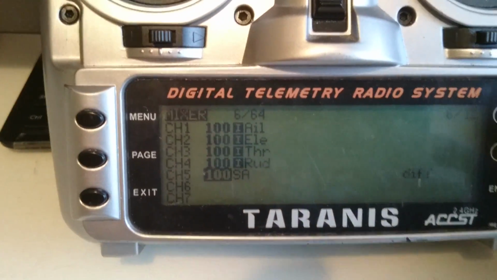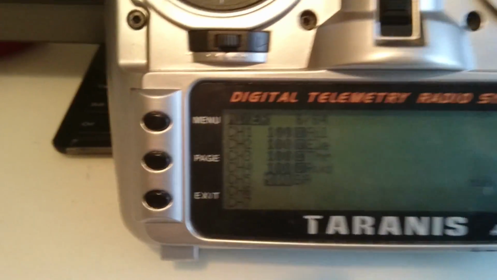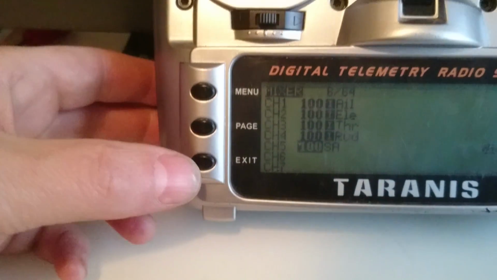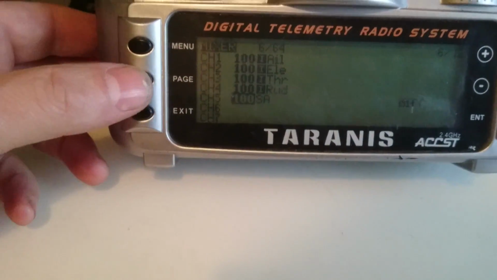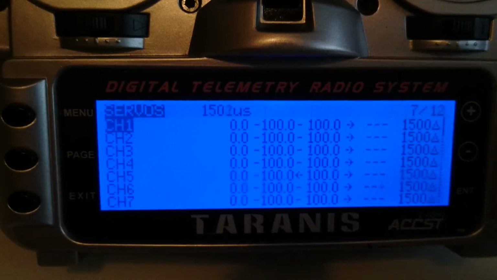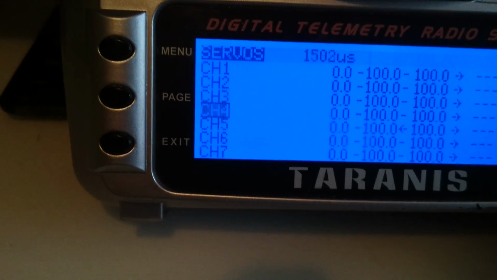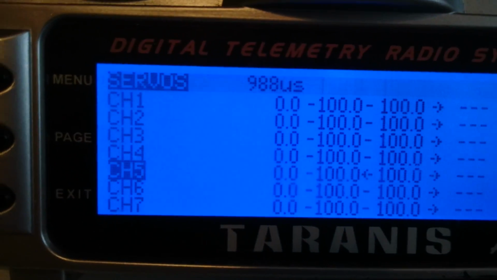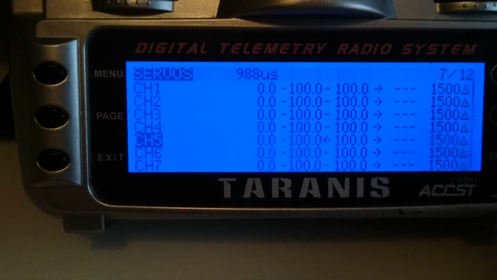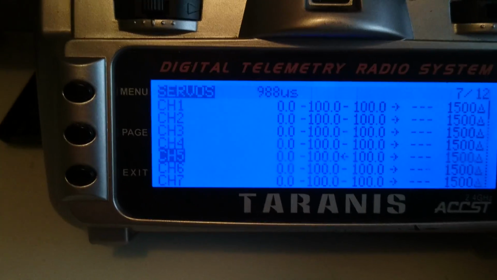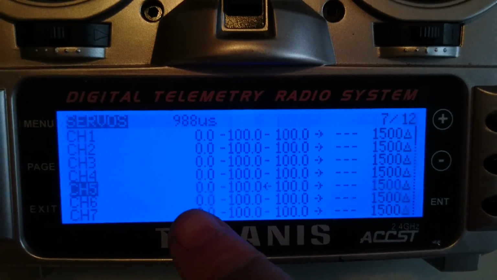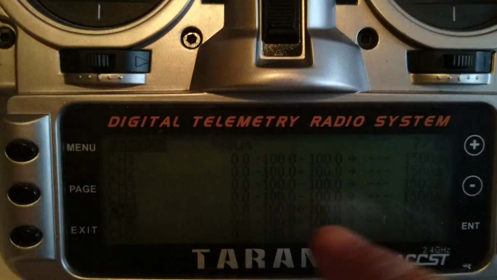So now it'd be easy to show you on the car really, but I've not got the car set up to show you, and plus I'd have to take the body off and everything, so I'm just going to have to try and explain. You need the next page for the servos, and you'd go down to channel 5 and you'd try and operate the diff lock on the car, and if it didn't work right, or it went too far or didn't go far enough, you can adjust the servo end positions by adjusting these.